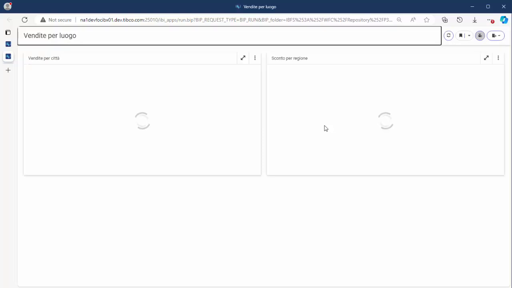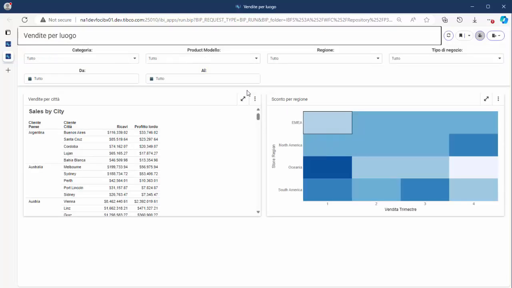I run this in a new window. And then you'll see that it has my Italian titles applied. Even the filter values, actually the all value in the filter even has the translation applied. So that kind of summarizes the page translation.